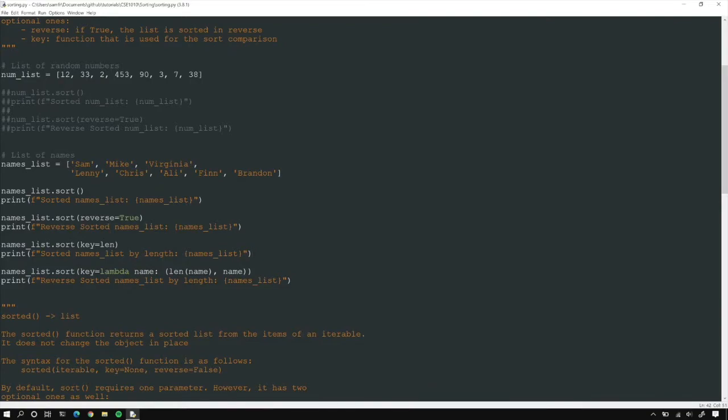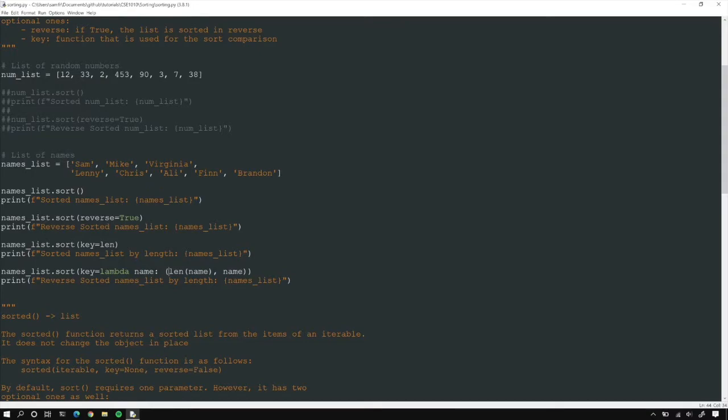And then this bottom one here, we're taking advantage of lambda functions, which are functions that don't have a name, because we probably won't need them ever again. They're nameless functions. So what this is doing is that for each item in our names list, it will take that item, and we want our comparison to be sorted by first the length of the name, and then by alphabetical order.